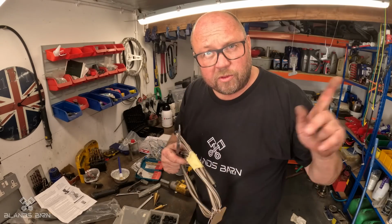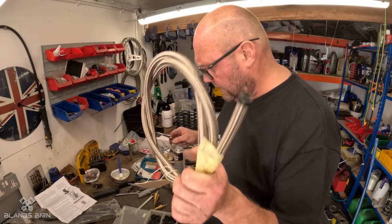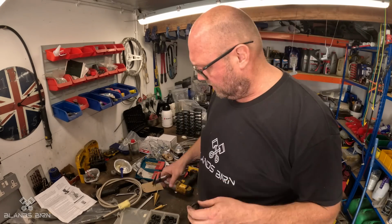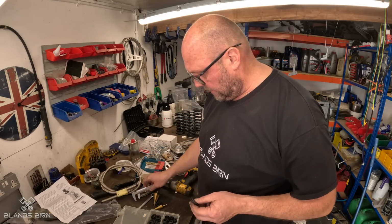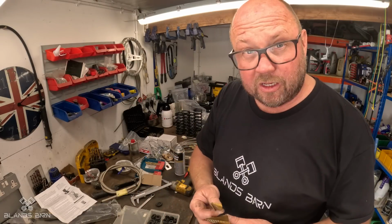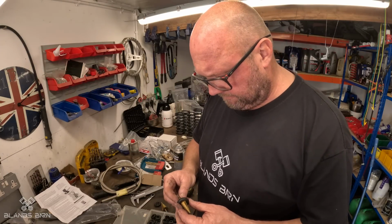Right, I've got to drill a hole through the rear firewall for the fuel line to go through. So the fuel line's 14mm hole, which I've got to make as tight as I can because it's a firewall for a reason. And then I've got this rubber O-ring which I can fit into the hole, and that'll just stop anything chafing, which would be a really bad thing. So I've got a couple of these funky drill bits, which I think I've only used once. So it'll be a bit of a learning curve, but when I see people do it on YouTube, it looks really easy.